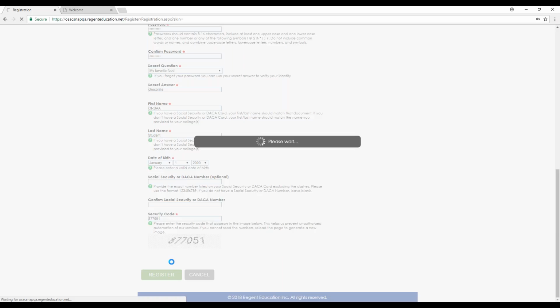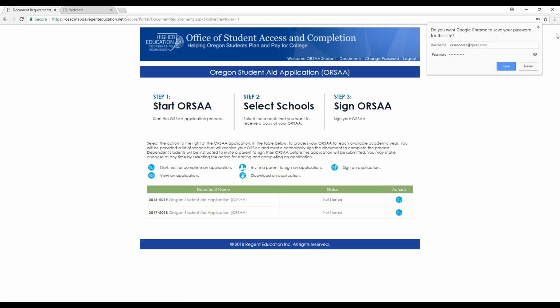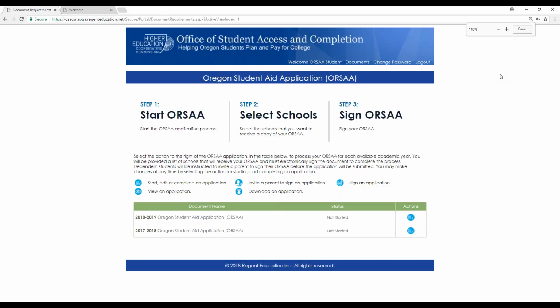Once I click register, the system will send an email to the email that I provided, just confirming that I have created an ORSAA account as the student. Okay, so now I've created my account. I'm logged in as myself, the student, and this is the main dashboard for the ORSAA.